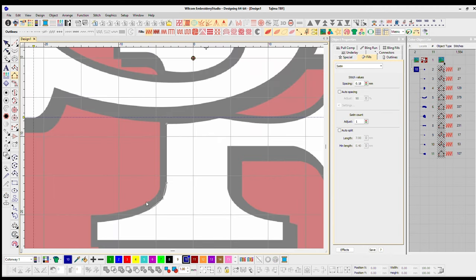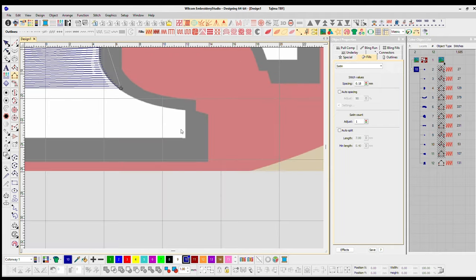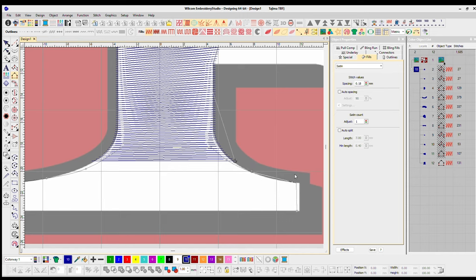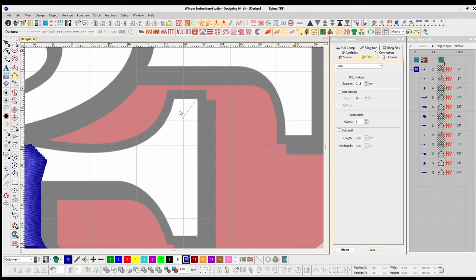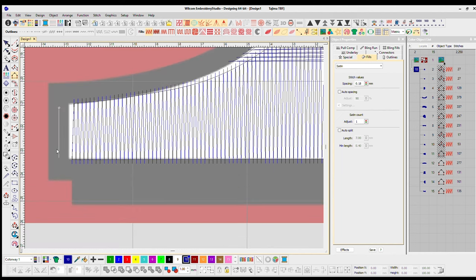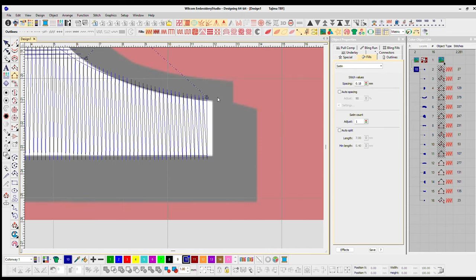And one thing about 3D Puff is I think the time consuming and more challenging part is actually sequencing it to the point where you don't have any unnecessary cuts. So I'm always thinking of ways to avoid any cuts. And of course, I'm gonna be using my run stitches to avoid cuts, and I'm putting my run stitches at the very end. So right now I'm just tracing everything, and some of my tracing I change at the very end.